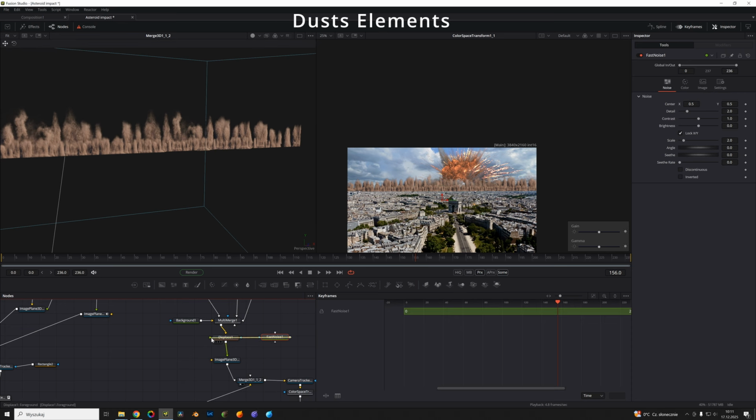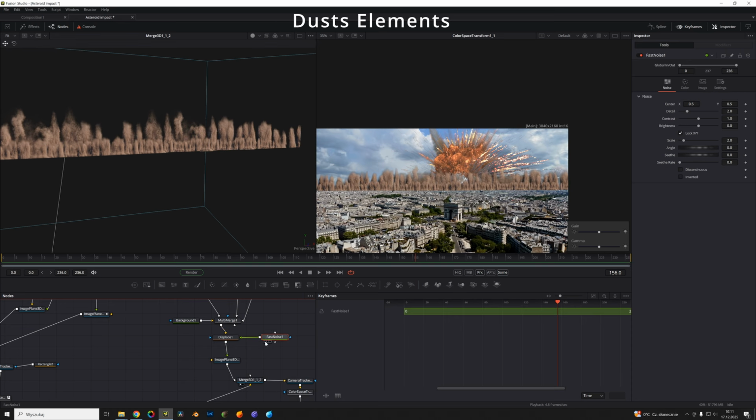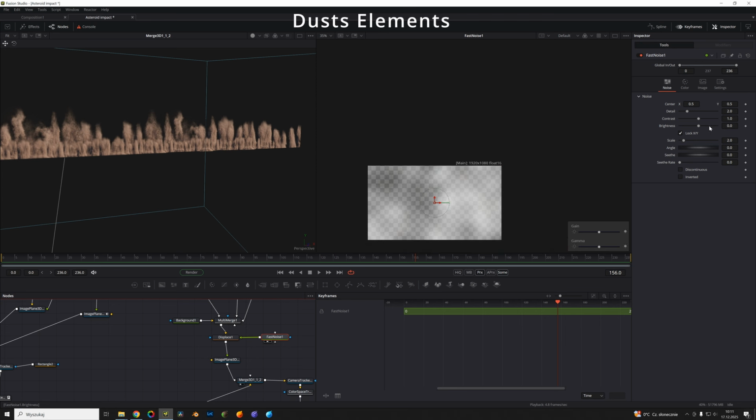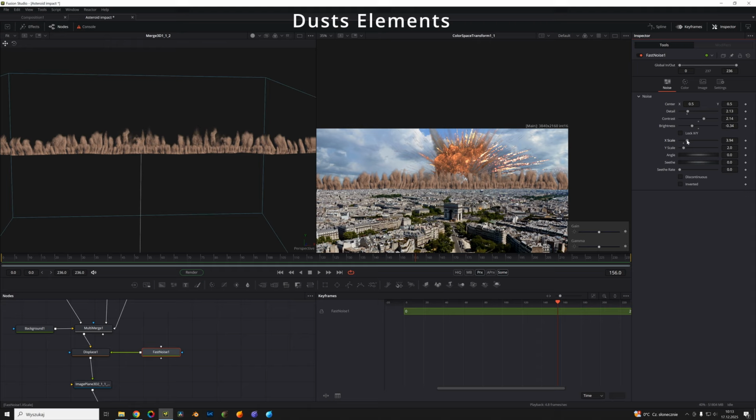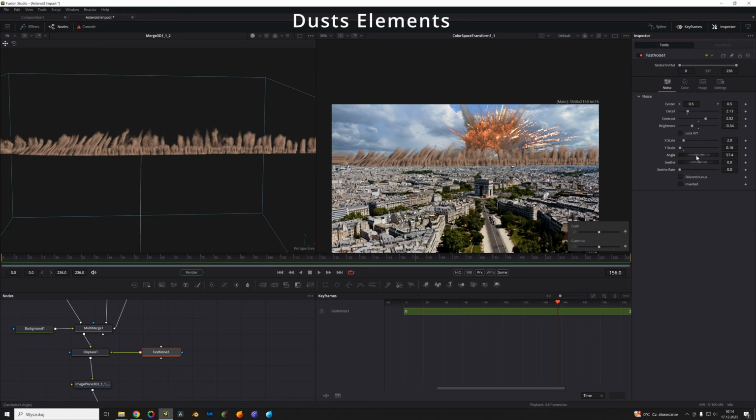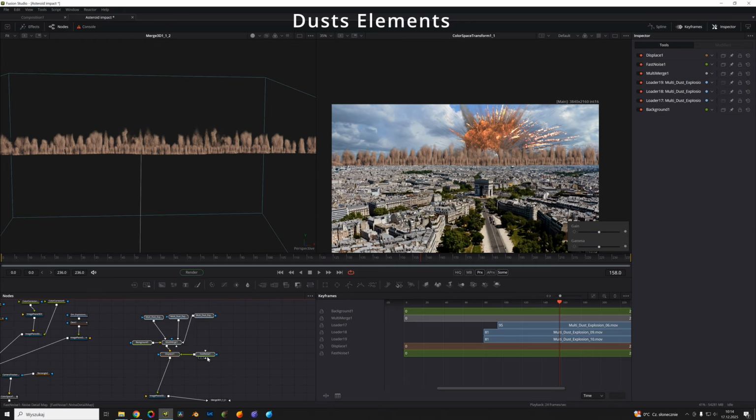The rest we connect under another image plane. We position it in 3D space.